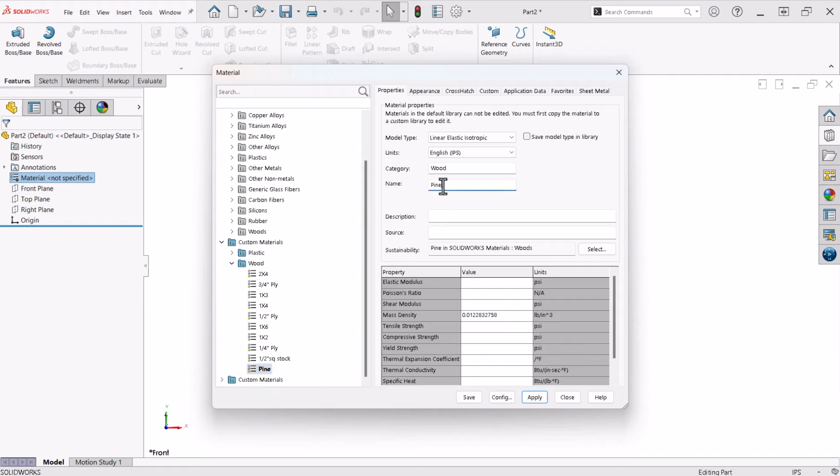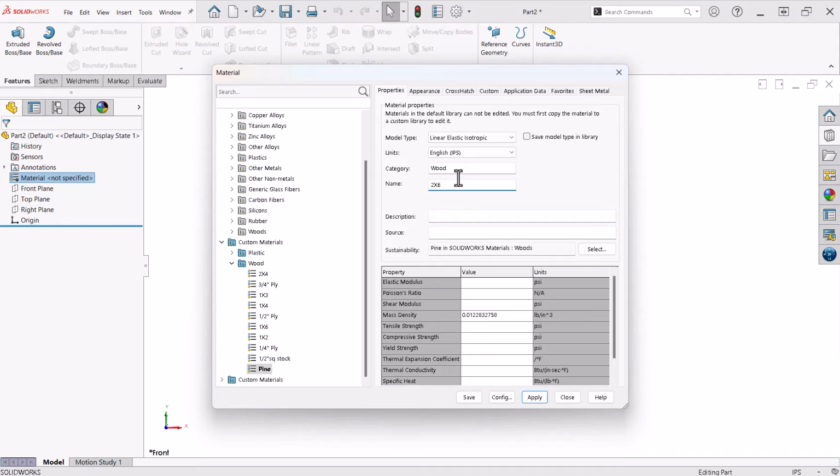I'll name it 2x6. I really don't care about all the physical properties because I am not interested in performing FEA on my woodworking projects. But you will notice that the mass density does come over from the SolidWorks material. That may come in handy if I wanted to estimate the weight of my projects, but I typically don't really care about that either. I've moved enough furniture in my life to have a pretty good idea.